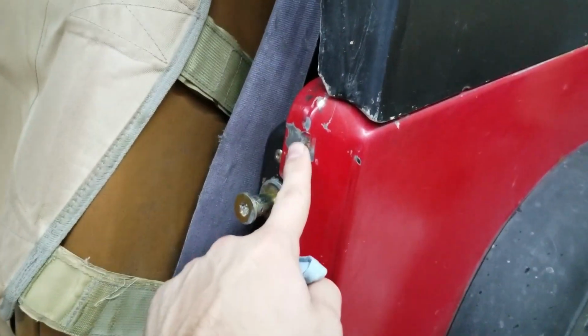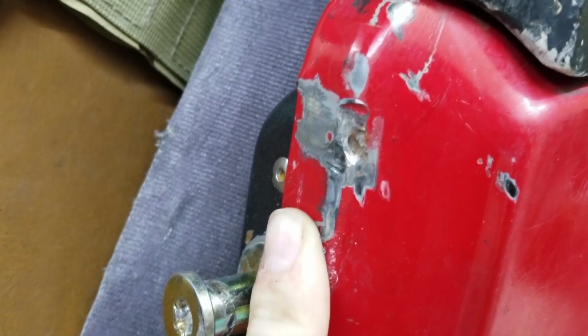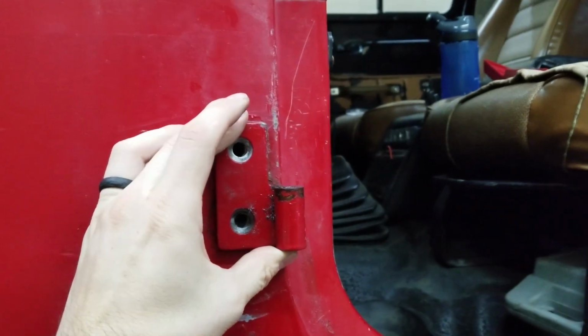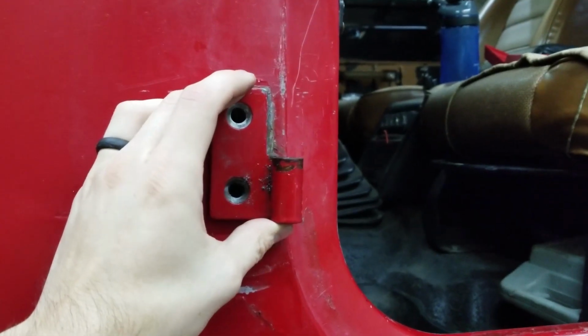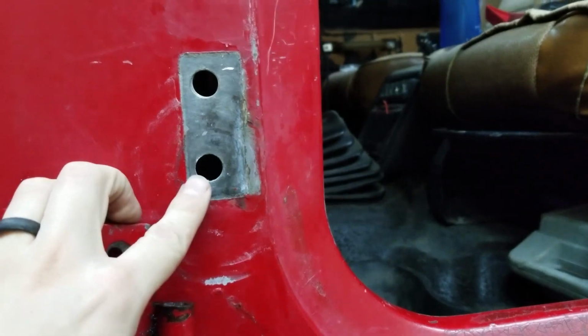Additionally, it's hitting right here, as you can tell. It's pretty bad, and we're cutting into here and there. This one is wildly out of place in comparison to the passenger side door, which has no issues. I took it off, and I discovered large holes.